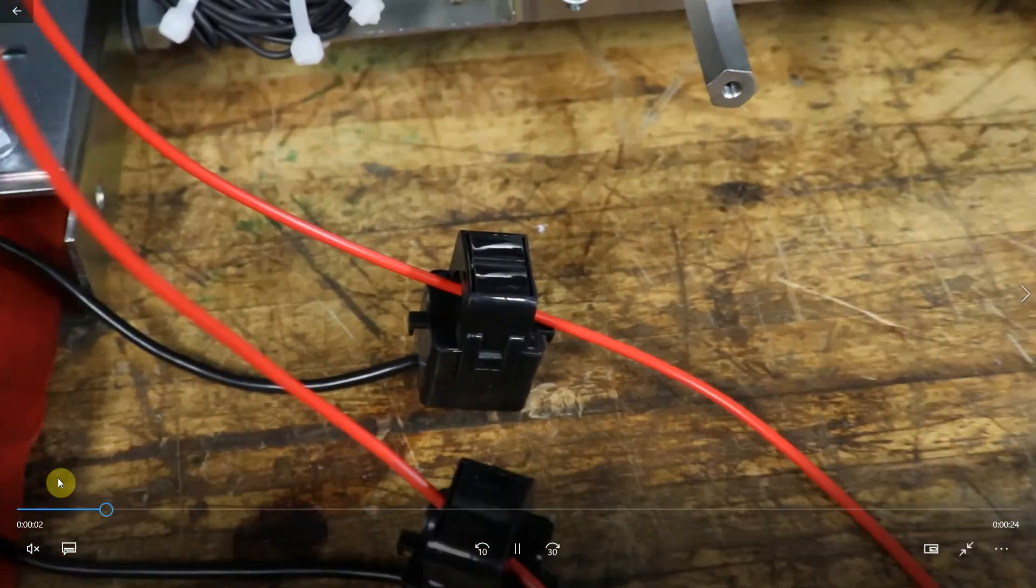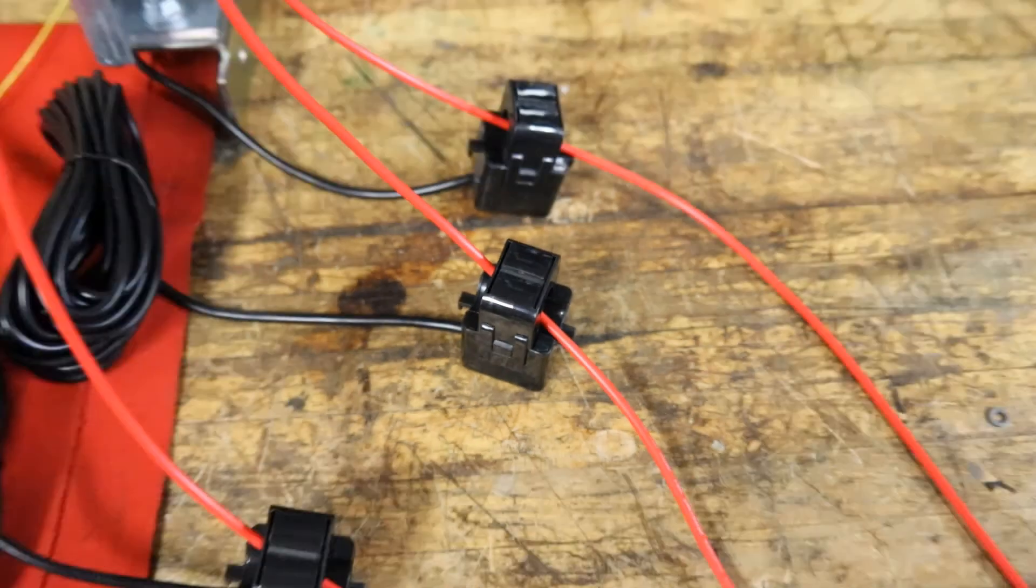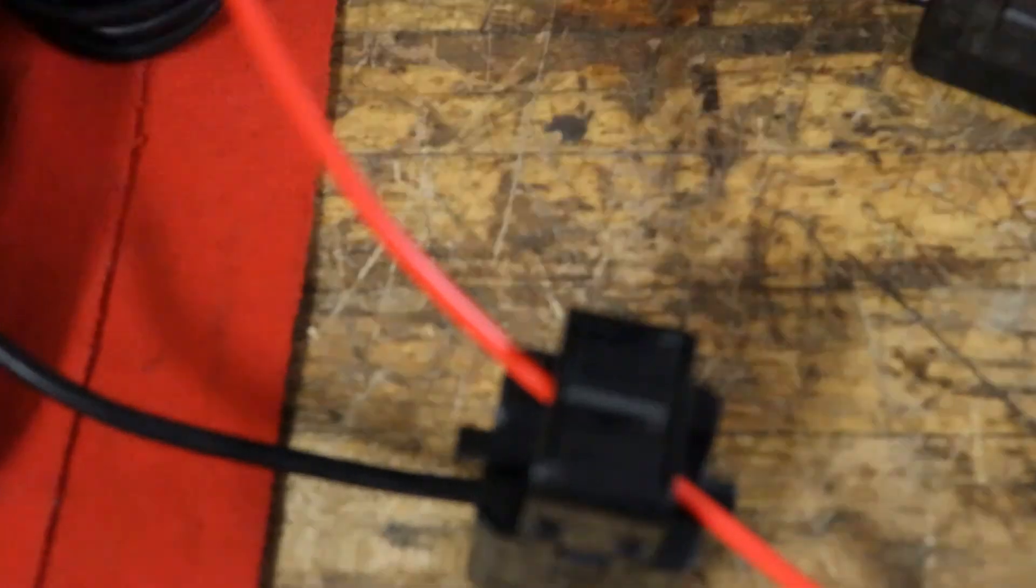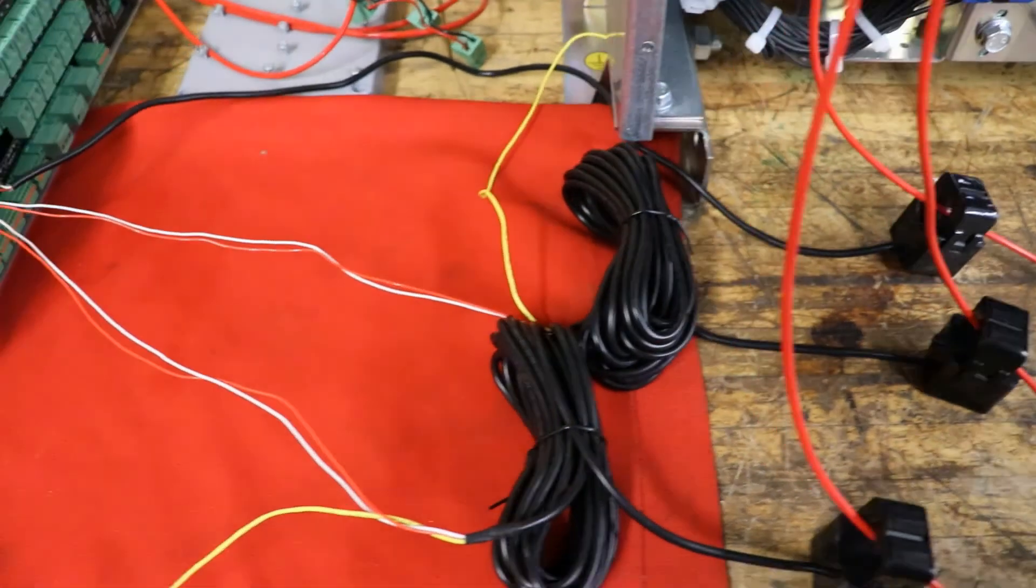Here we show how to wire the phase current CTs. This is phase A CT. This is phase B CT. And this is phase C CT. These are clamped over respective legs of the secondary winding going to the protection system.